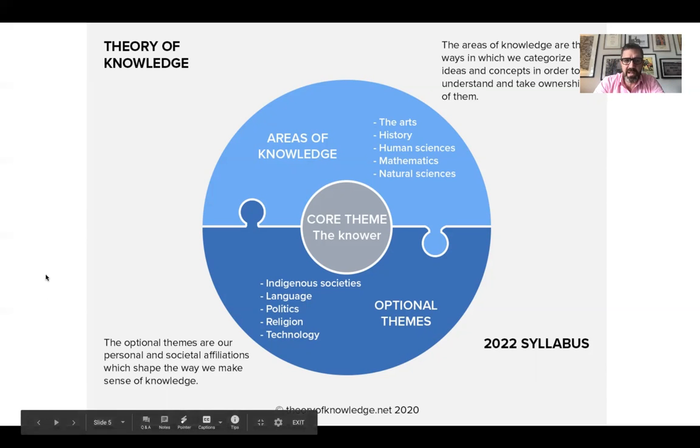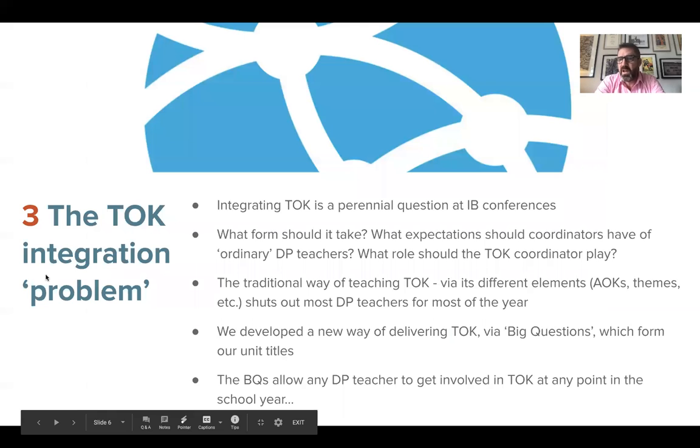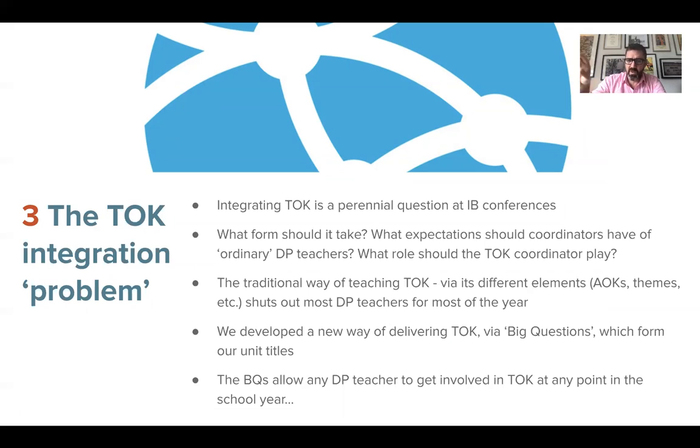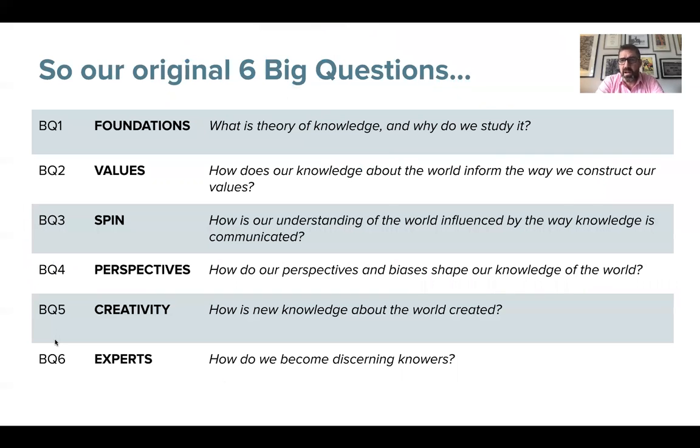So I developed a different way of delivering a course via questions rather than via elements of the TOK course. I divide up the course into 6 big questions. I use my questions, but there's no reason why you as a school could not ask different questions within TOK. And those questions are ones that every DP teacher can answer, every DP teacher can have an opinion on, and every DP teacher can support the students to understand. I call these the 6 big questions, and they look like this.